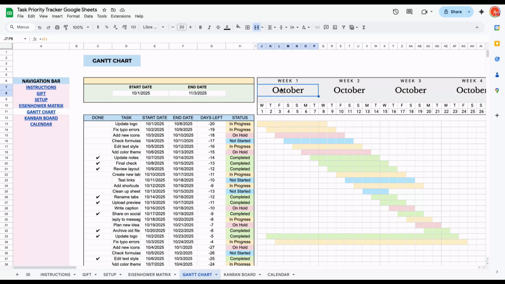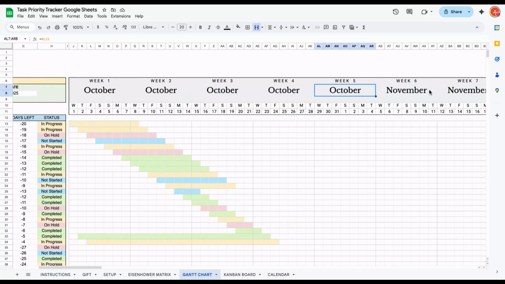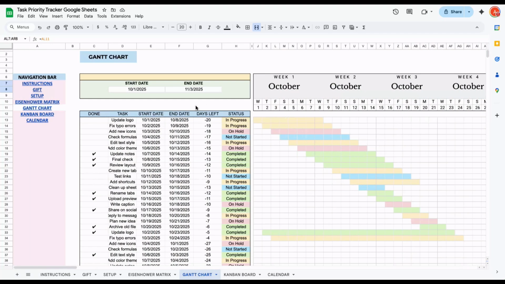Then you can see complete, that's week 1, week 2, 3, 4, all these weeks you are having completely over here. And all our tasks are listed over here. If it is done, we'll get a tick mark. That is, if the status is completed, we'll have a tick mark over here. So we have the task, then the start date, then the end date of that one. So how many days are left? So all these things are there.